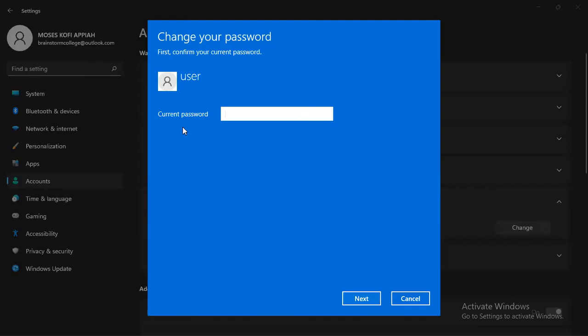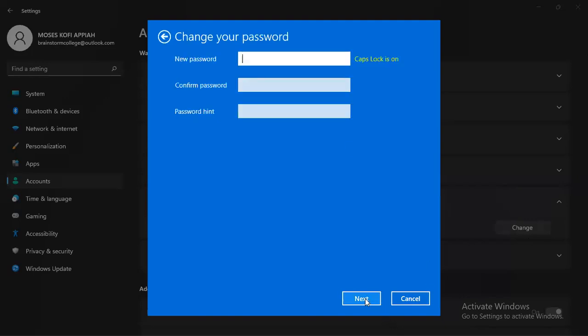So you say current password, I can provide the current password. And this is important. Anytime you want to see the password, just click on this one, you see the password I have. Okay, we go to next.